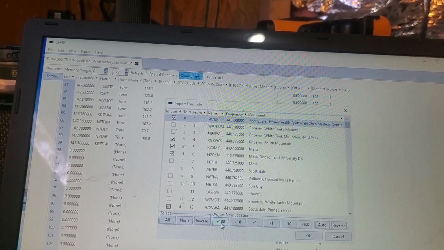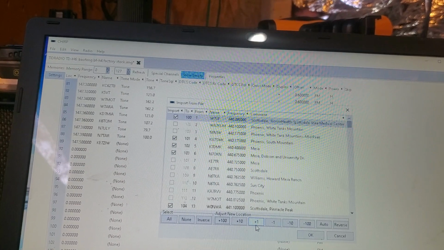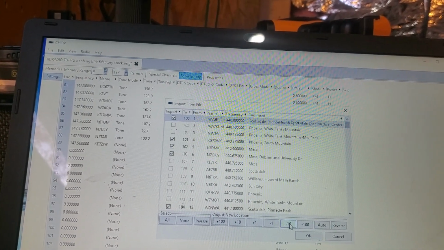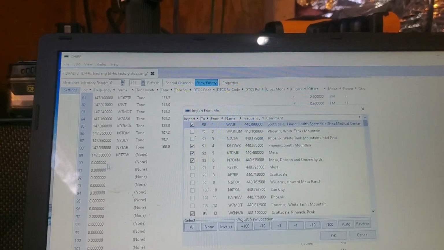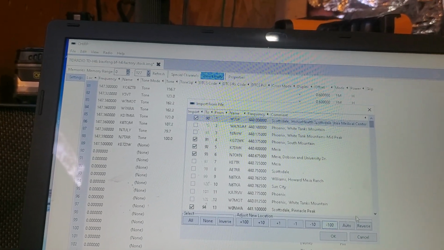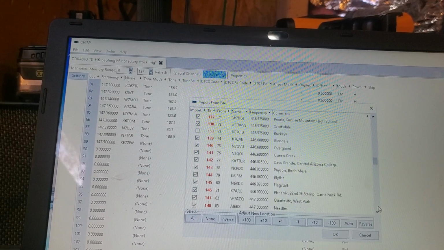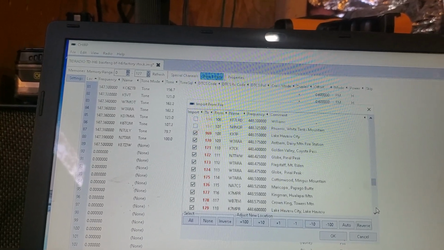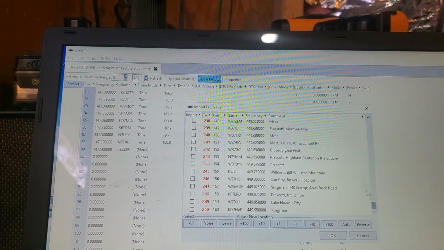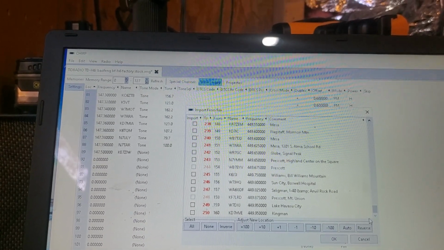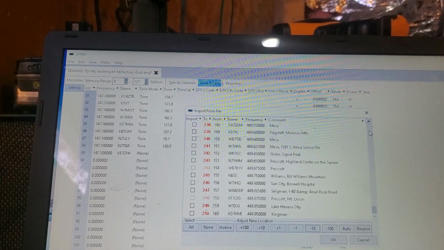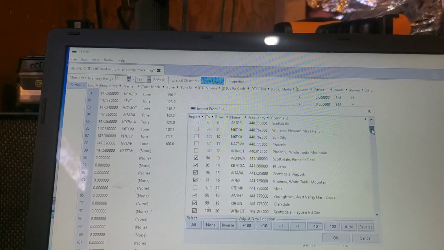We can go plus 100, and then should be able to go minus 10. And that'll put us at 90 right here, and it'll write it into that memory. But what we need to see is, as you can see, we can't fit all those in there. We've got 250 worth of things, and Baofeng only goes to 128.